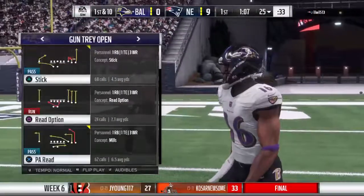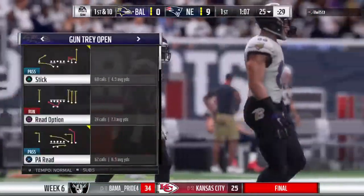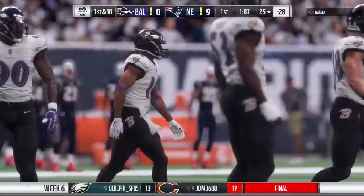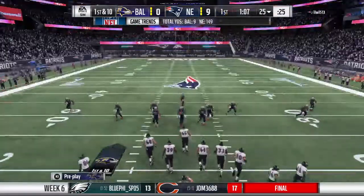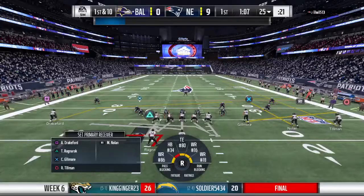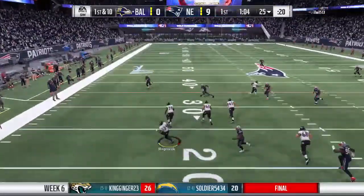The first drive, 3 and out. Second possession, see if they can get a little momentum. And oftentimes that first drive is just a feeling out process. You have some plays that you've got called and you want to see how the defense reacts. It may not go terrific on the first one. Now they're ready to go. They've kind of got to look at them, get a sense. Let's see if they open things up a little bit, and what the defense does here, too, after a good stop.